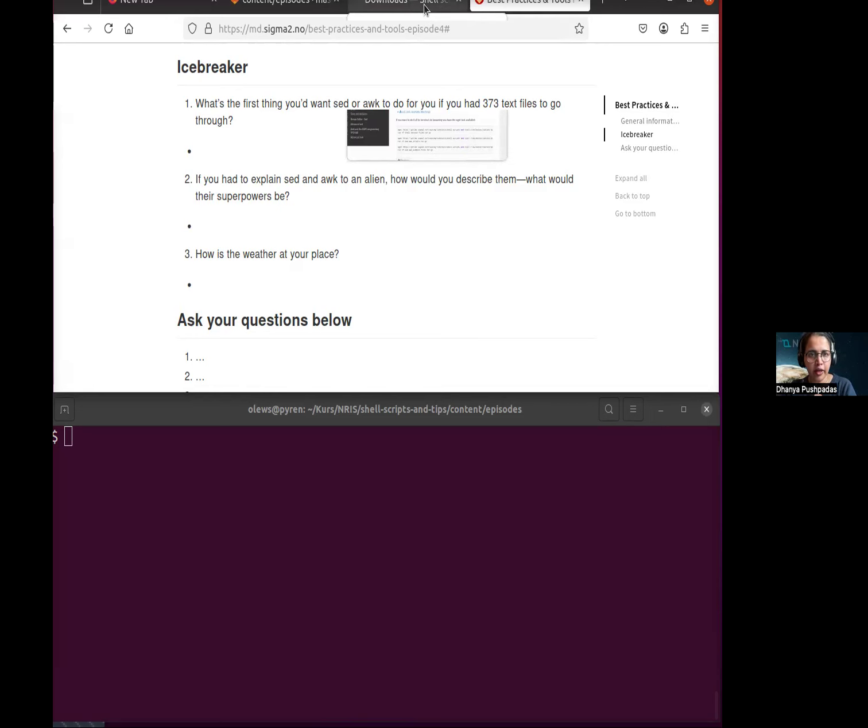I assume, and you should be, fairly familiar with grep. G is for global, RE is for regular expression, and P is for print. Many of these things come from the editor ed, which later on became vi. So you will be familiar with some of this syntax from sed, at least in vi. If you use Emacs, it's a whole different set of things, but it's doing it differently. So let's see how we can just match for a pattern.